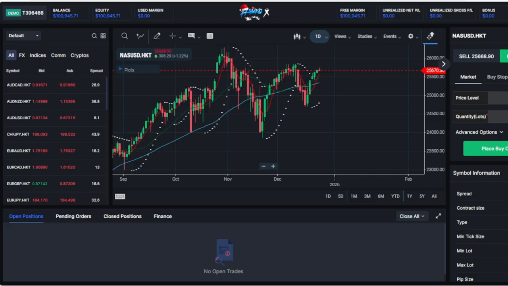Also, Wednesday, I believe the stock market will be closing early for New Year's Eve and closed on New Year's Day, which is Thursday, January 1st. So it is another short trading week. You guys want to keep that in mind. And with that being said, let's break down these charts.